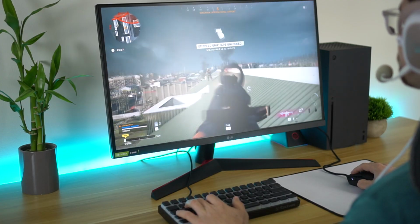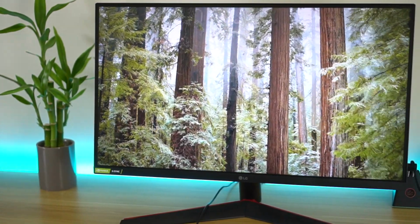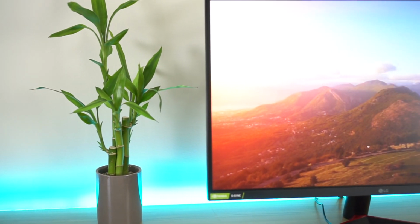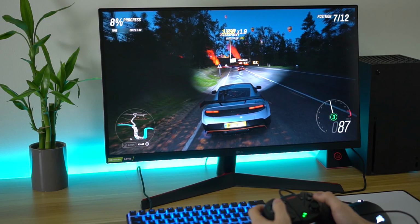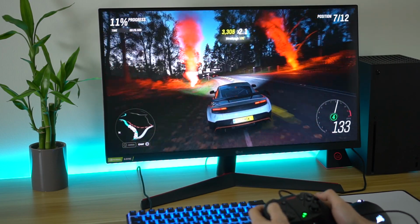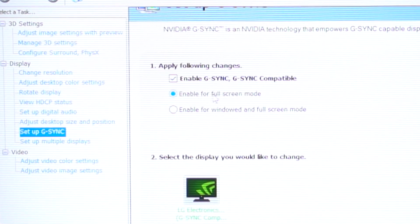All right, now the next pro is it has FreeSync Premium. Now let's talk about G-Sync because I think a lot of you guys will probably be confused about this. This has a G-Sync sticker on the front of the monitor, which is very misleading. This thing does not have G-Sync. It is a G-Sync compatible FreeSync Premium. So that's all the sticker means. This does not have G-Sync. That being said, NVIDIA recognizes this instantly and it turns G-Sync on, the G-Sync compatible mode, so you won't have much issues there.